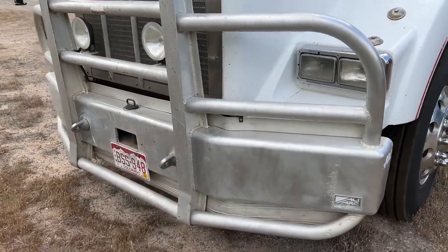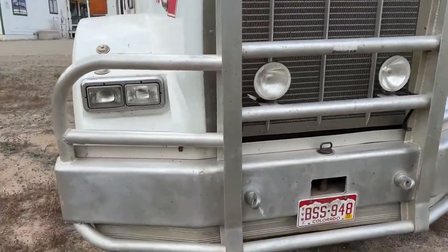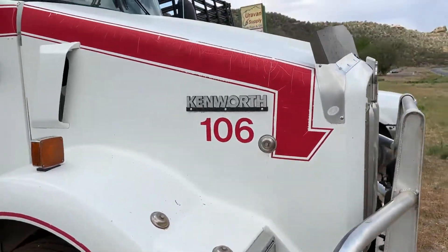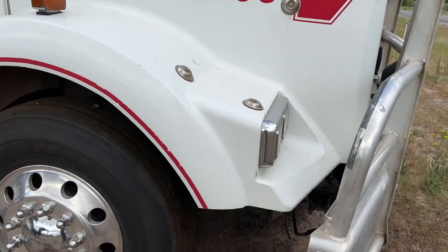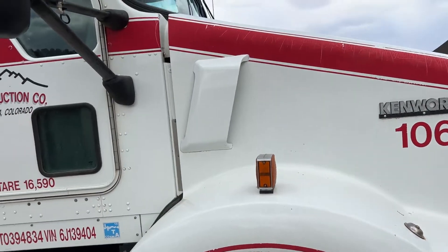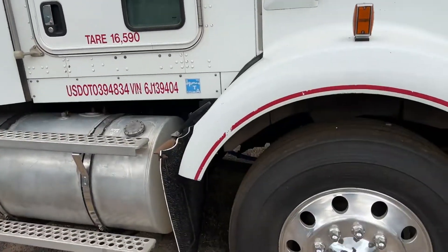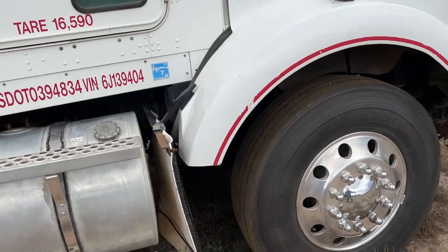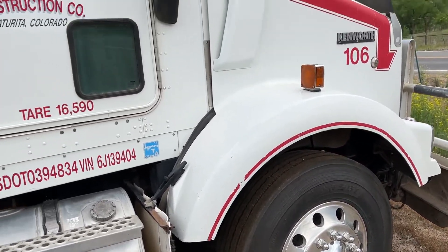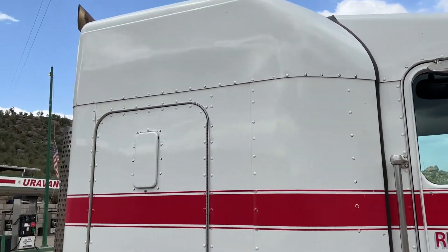You've got a good brush guard up here on the front as well, and it's got a toe pin on the front. Coming around on the right-hand side it looks kind of the same — the fiberglass is all good, the paint's faded just a little bit, but that is a very minor cosmetic flaw in my opinion. The little man we're selling this for has upgraded trucks and just doesn't use this one anymore — that's the only reason they're trying to get rid of it. You can see it's here in Naturita, Colorado where his little construction company is.